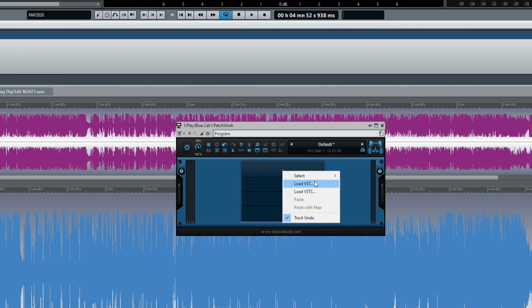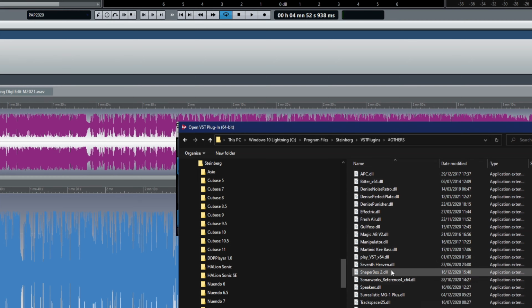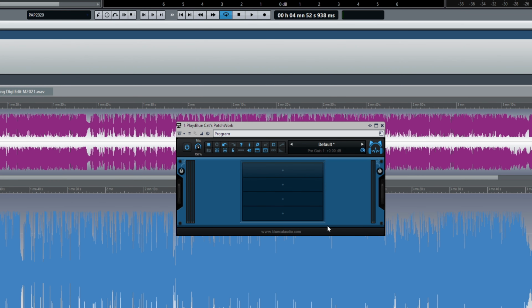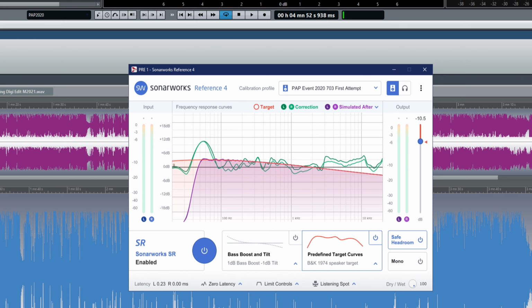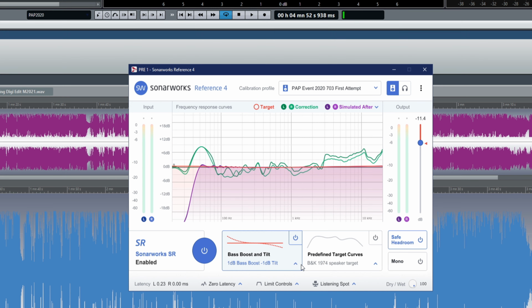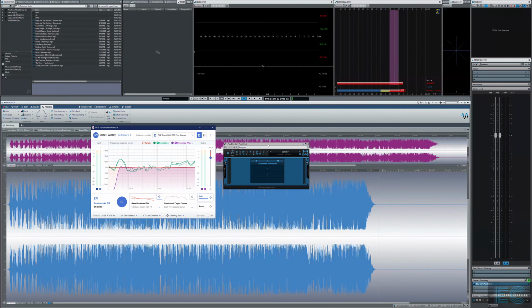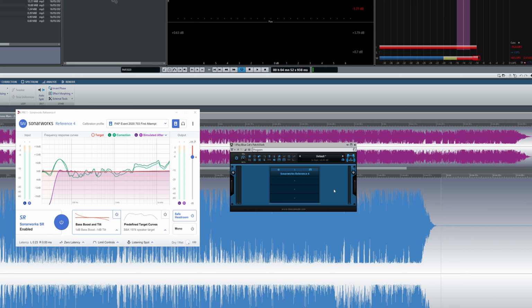The next thing I'm going to do is insert Sonarworks, which I have here. Sonarworks is actually still a VST2 plugin. There's no VST3 version. So this is for my speakers, for my main studio monitors. So I'm going to select my studio monitors there and make sure that Sonarworks is set up how I like it, which would be actually like this. So it's 100%. I've got safe headroom on, although I often turn that off. And I've got boost and tilt at plus one. There's reasons for that. You might not need it. Have that all set up how you like it. And save the patch. Okay, so that's the main monitors set up.